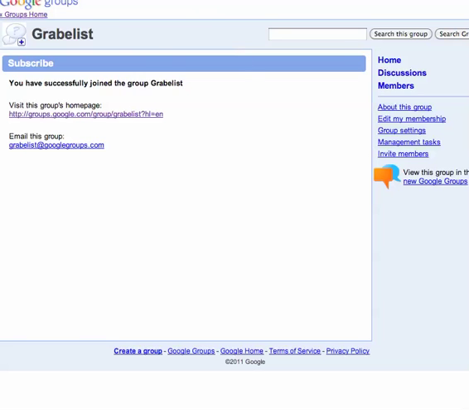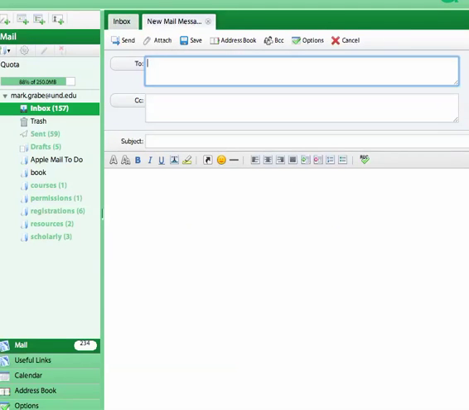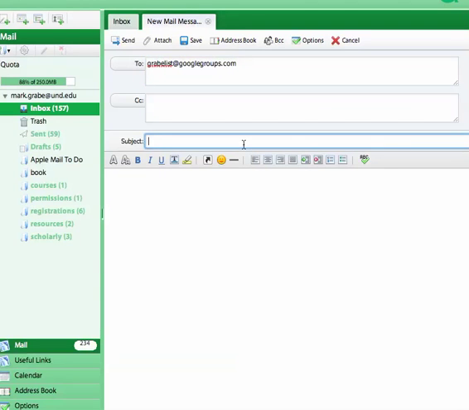Now, to use this as a listserv, basically what you're going to do is send an email to the submission address. So I've copied that here so I can be assured it's accurate. I'll type a short email.